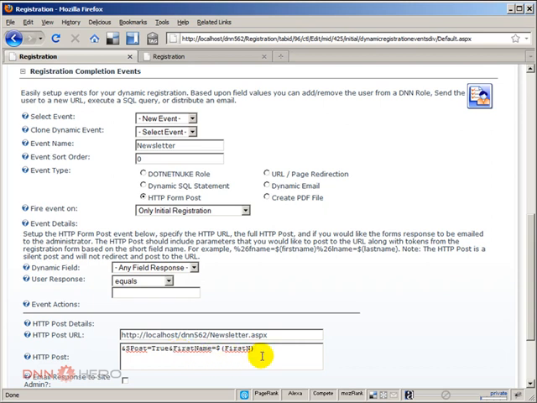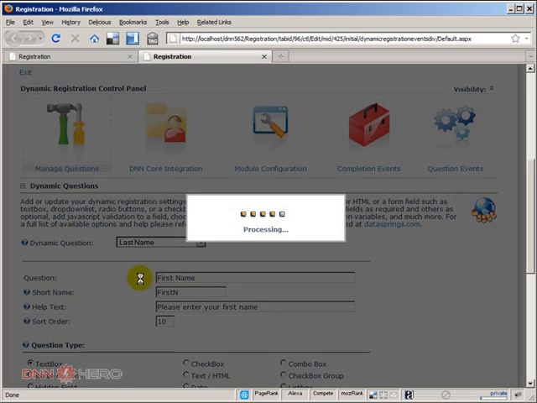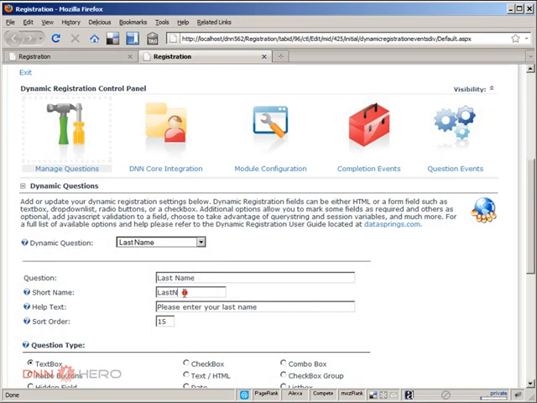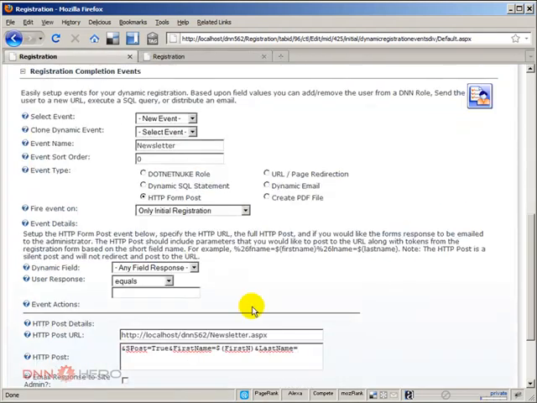So we're going to do that for the last name and the email address as well. So let's add here last name equals to, and then let's have a look how the last name is called in the dynamic registration. So it's called last N. I'm going to copy this. I'm going to go back there. I'm going to put the same symbol, $, open brackets, close brackets. So again, now this is a reference for last name.